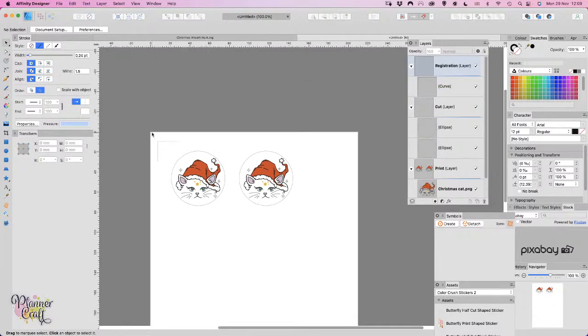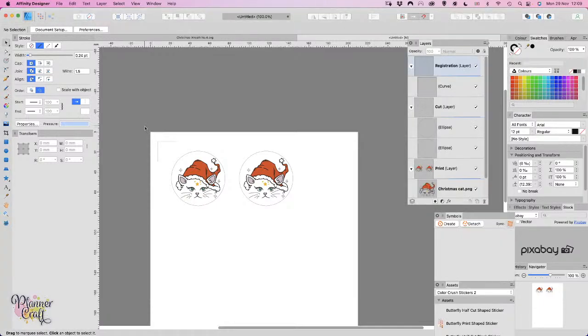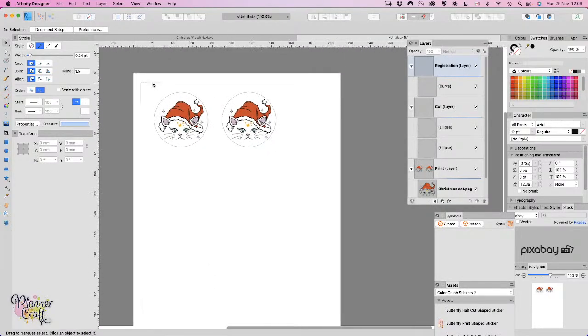Now how you do your registration marks is entirely up to you. They're not automatic in Affinity, unlike if you have the Scan and Cut link with Illustrator. So it really is down to personal choice. If you want to do little squares, you can do. I find that useful for where you are doing layered vinyl, for instance. But for most print and cuts, the owl shape is absolutely fine.